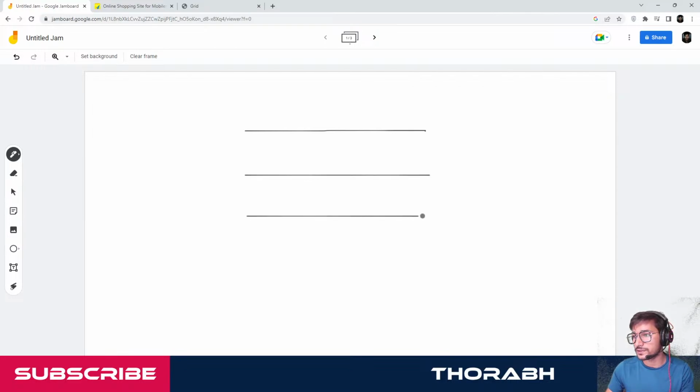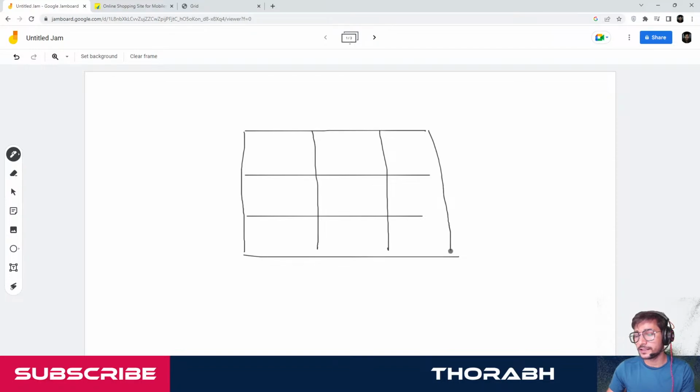Let's say I have 3 rows, right? So this is 3 rows, correct? And let's say I have 3 columns as well. Something like this. So 3 rows and 3 columns. This is what you call 1. The starting point is always counted as 1. Then this becomes 2, this becomes 3, and this becomes 4. Just like that, in the column case as well, this is 1, this is 2, this is 3, and this is 4.